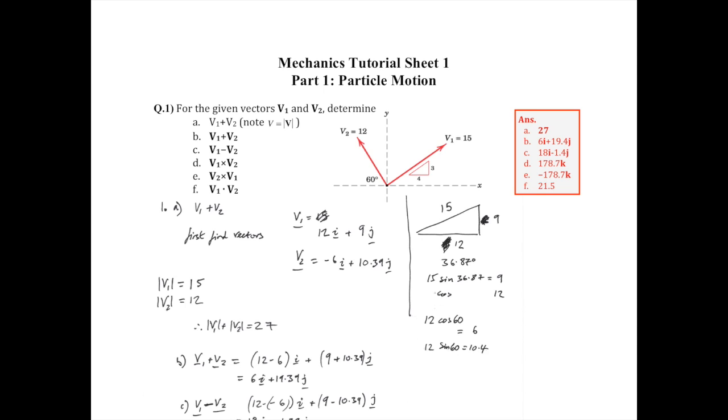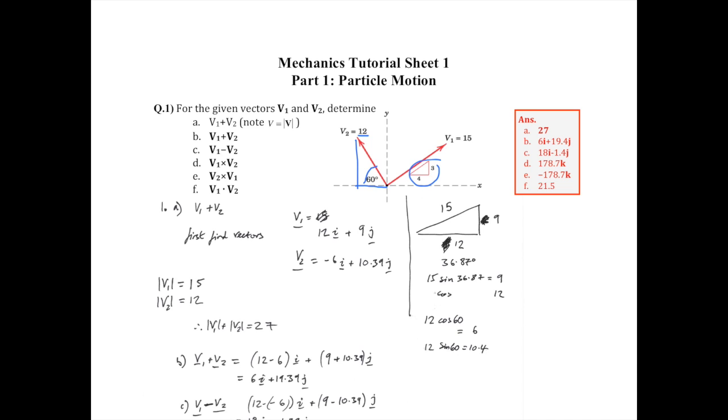Okay, so this is just a review of the tutorial sheets, and the first question was a revision exercise on analysis of vector operations. So you're asked here that for given vectors v1 and v2, which are given here, and you're told that you have the gradient here, so you can find the angle from this. Here you're given the angle itself, so you can find the two lengths because you know the magnitude.